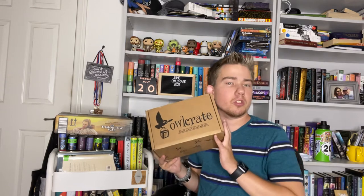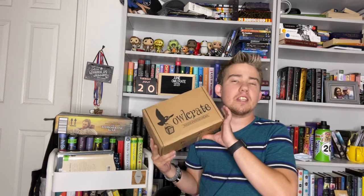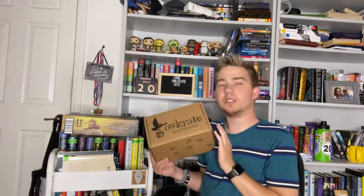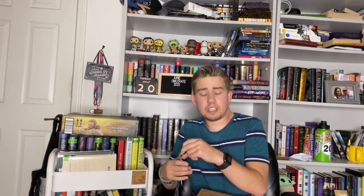Today is Tuesday, July 20th, which is new book Tuesday. None of these are new releases that came out today, but I have an Amazon box with a couple of books. I'm going to start with my Owlcrate because this is the one I've been waiting for most. I have three or four books in this box — some of these I've already read, because when I borrow a book from my library and love it, I'll usually buy a copy for myself. I haven't been spoiled for the box yet, but I think I've been spoiled for the book, which is okay because I love guessing.